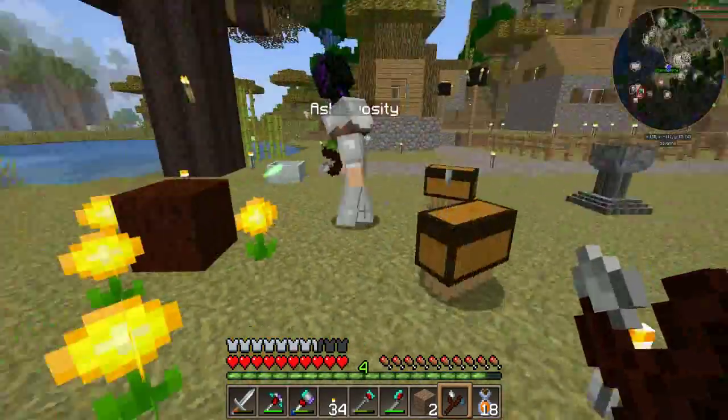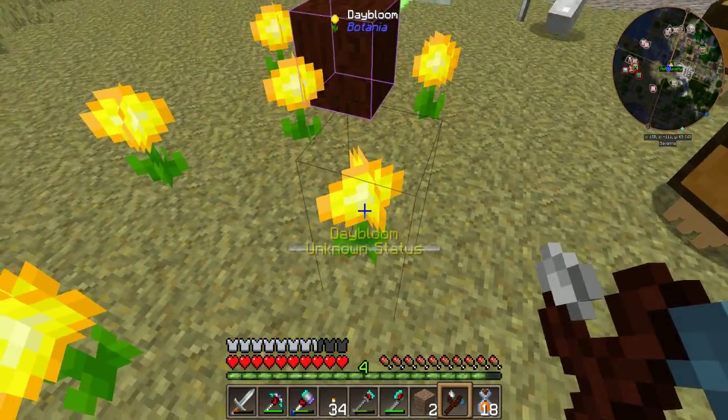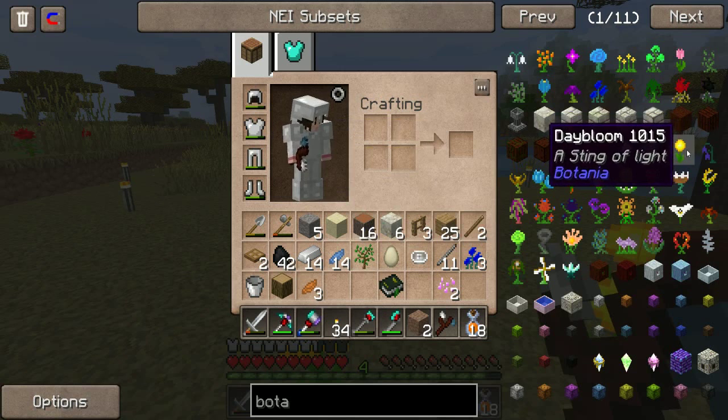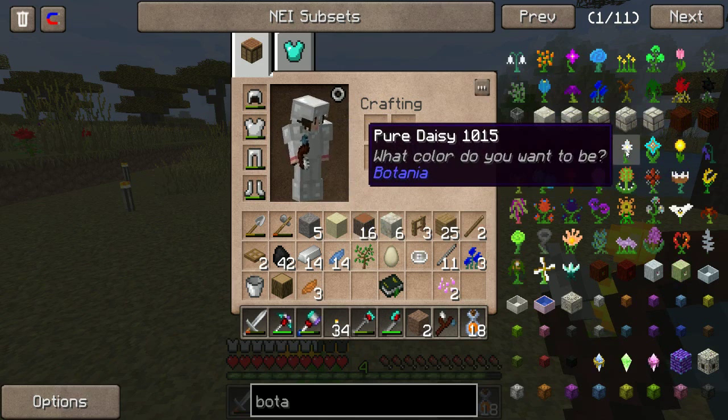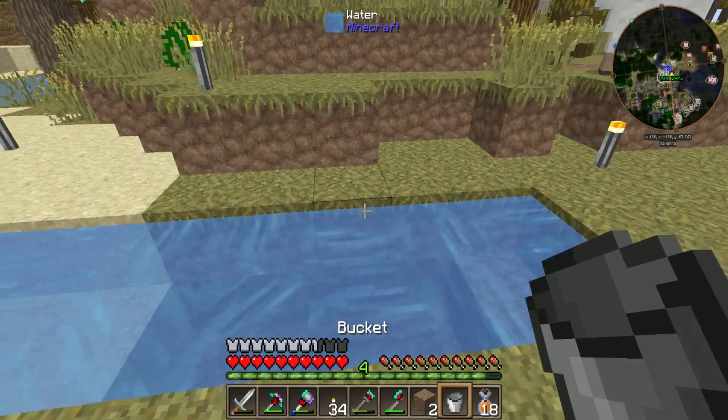Cool, that's exciting. I'm sure there's more, better flowers or whatever. More pigments. Yeah, I read something about night blooms or nightshades you can put in there. So we got that done. So I think now maybe we should.